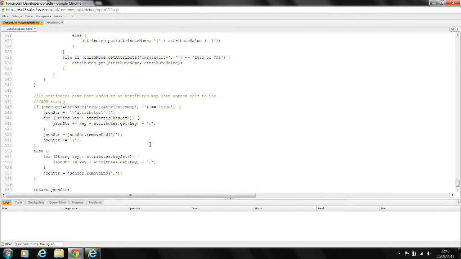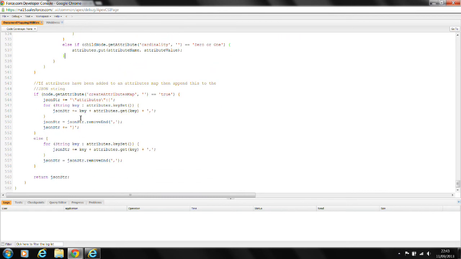Once we have our attributes map, at the end of this method, we decide whether the attributes map is being cast directly onto an attributes map on the target class, or whether we're going to be mapping each of the attributes directly to an attribute on the target class.